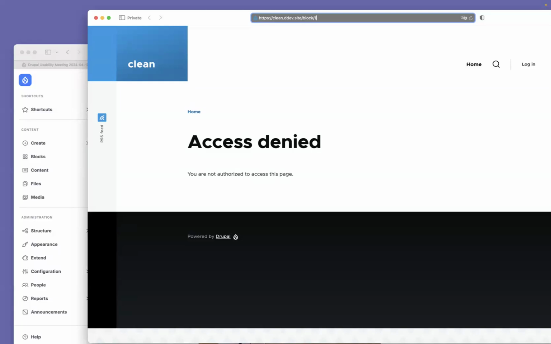Go ahead, Scott. Make the theme selection an option so that it defaults to admin theme but lets them pick the public theme as the follow-up. Because that's what we're doing, right? We're saying this is an administration view of the block content, but perhaps you want to see it in your public theme.